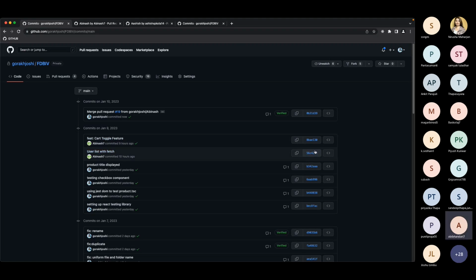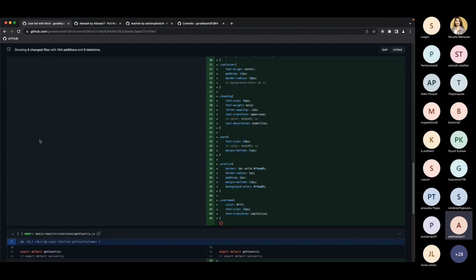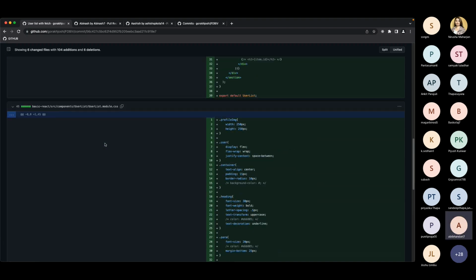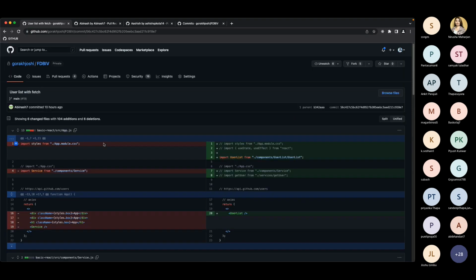I think this was for the basic React we did back then. I manipulated it and committed it previously, so it created a PR for both of them. Maybe if you later change something, you can remove it from your code. Okay, sure.